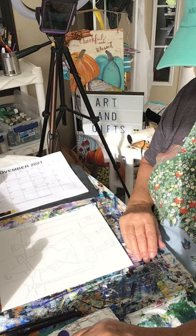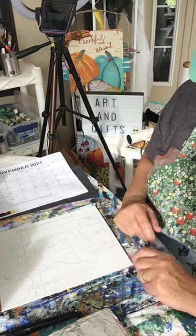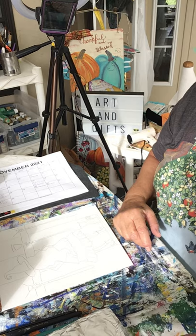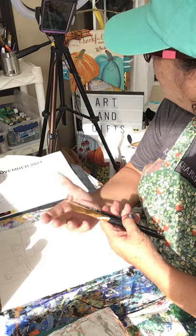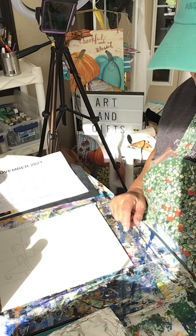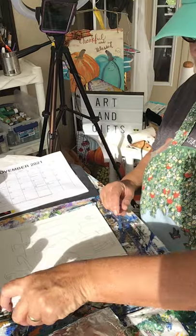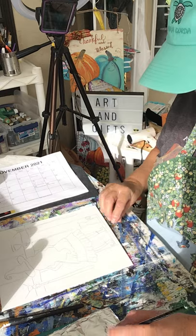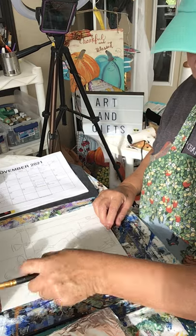I use a tray covered with tin foil for my palette, but you could use a paper plate or styrofoam plate, meat tray, whatever you happen to have. Water to rinse my brushes. And then I'm using a flat brush and a round brush. I actually might use this smaller brush. And we are just going to paint this. I'm going to use the bigger one, sorry.